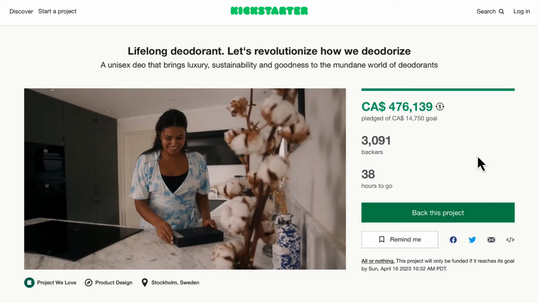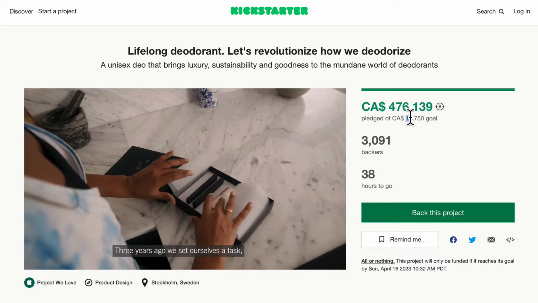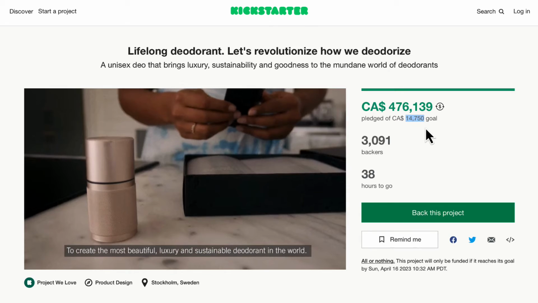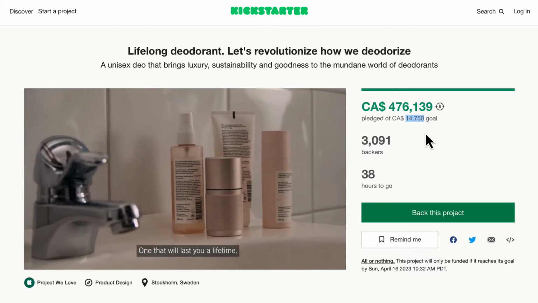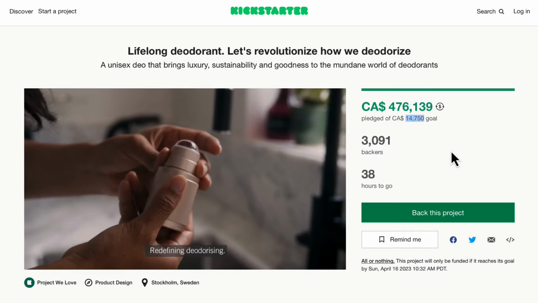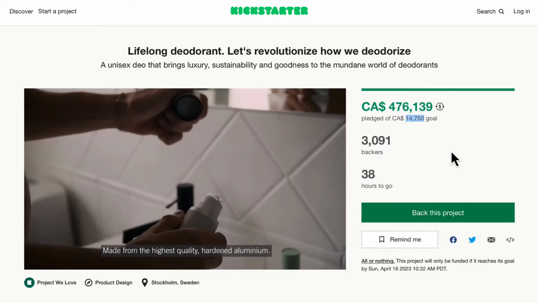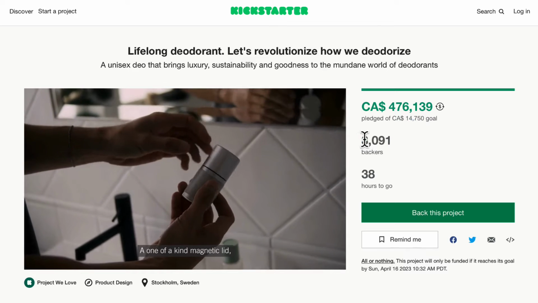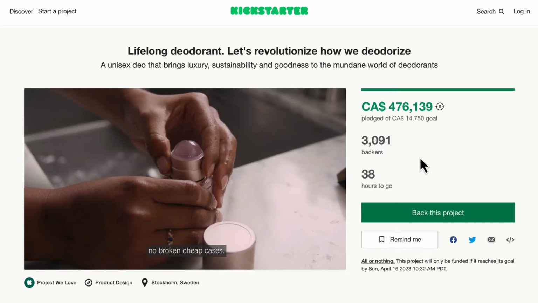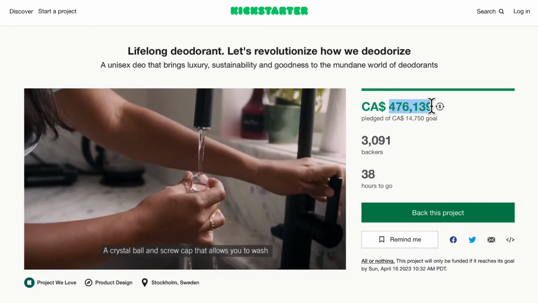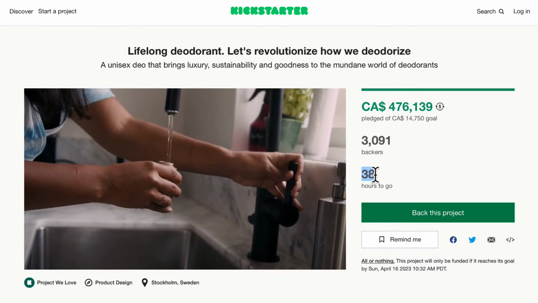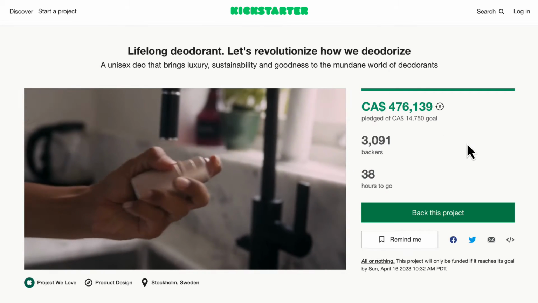So now going back to the top of the page, you can see here what they pledged was $14,750. That's what they needed to get that product going. So maybe that's what they needed to fulfill the initial order. And because the commercial was so well done and the description, it's a product that the market needs. So they found a market fit for it and a demographic that needs this kind of product. You can see here that they already have over 3,000 backers, which means people who have prepaid for the product before they have even received it, and they have raised close to $500,000 instead of the 14,000 that they needed. And they still have 38 more hours to go, so it's very likely that they will cross that $500,000 mark.